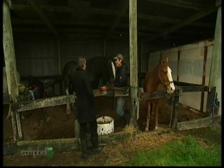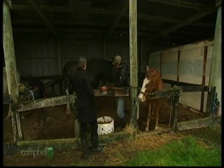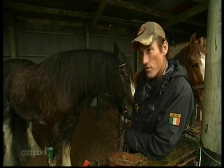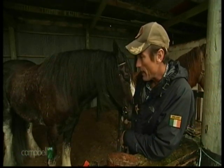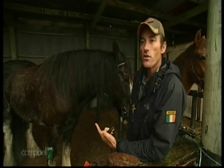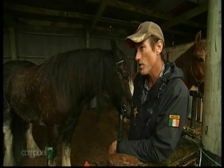So what sort of person, apart from a movie buff, would want a Clydesdale? He's definitely a good horse for your fuller figure rider, because he can carry heavier weights. So very good for that. I certainly would recommend him as a nice, quiet trekking horse, just for people, not competition, to go out for a ride and see beautiful New Zealand.